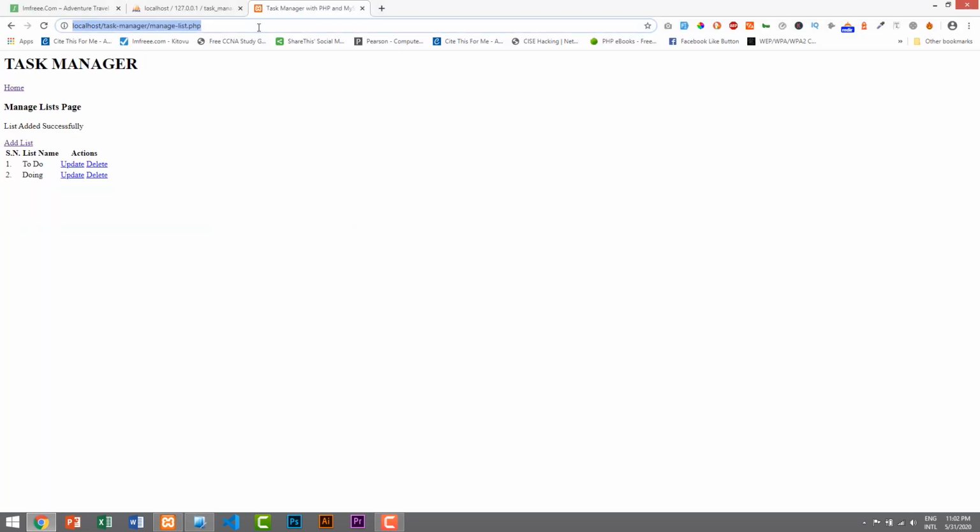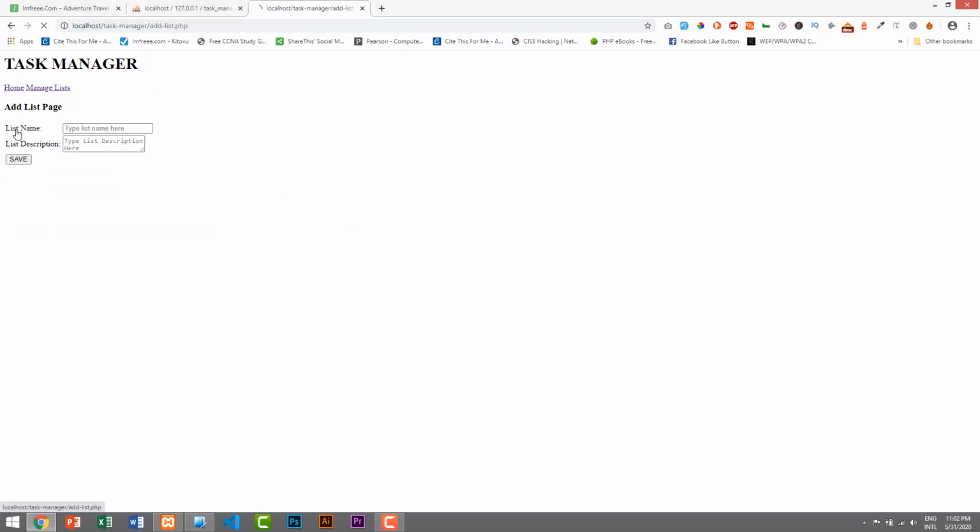Let's refresh the page and go to add list. Now, if I try to save it without adding any value, it will display a message saying "please fill out this field." So this is HTML validation. This is how we make it compulsory to insert data in a field, but we do not need that in the other field, so we won't add it there, but we will be adding it on list name. When I type something and save it, it will work, but without any value it won't work.